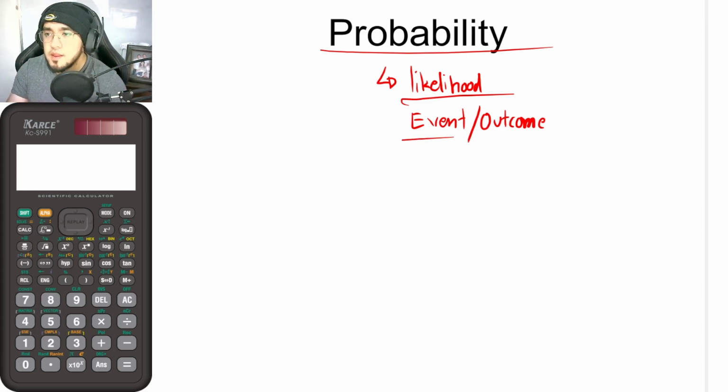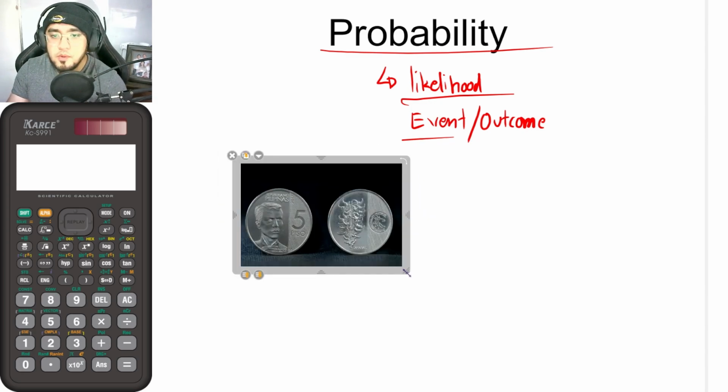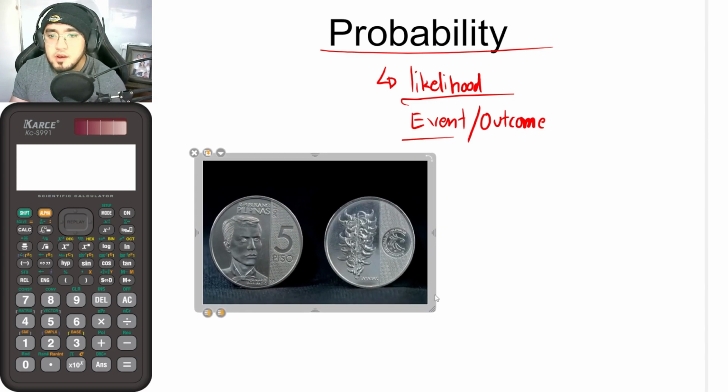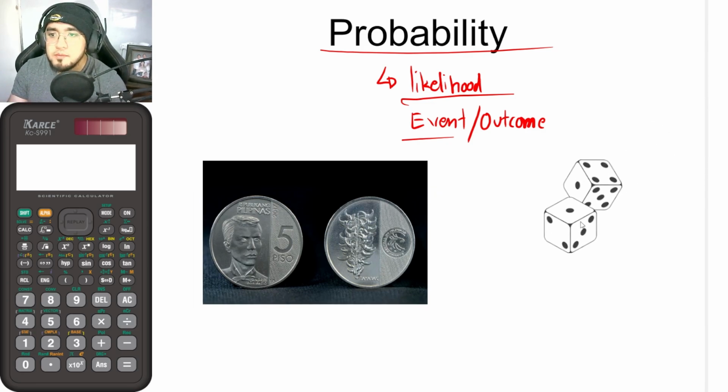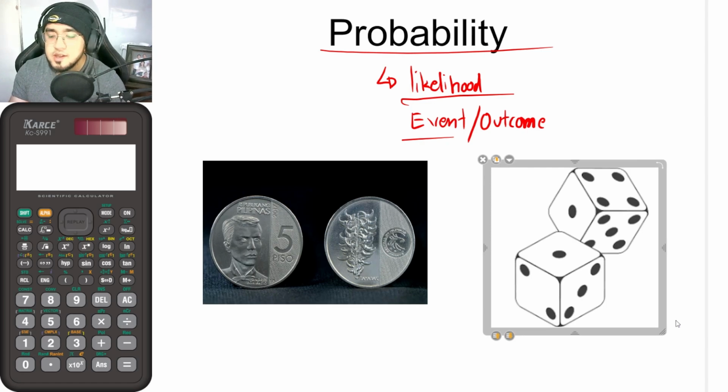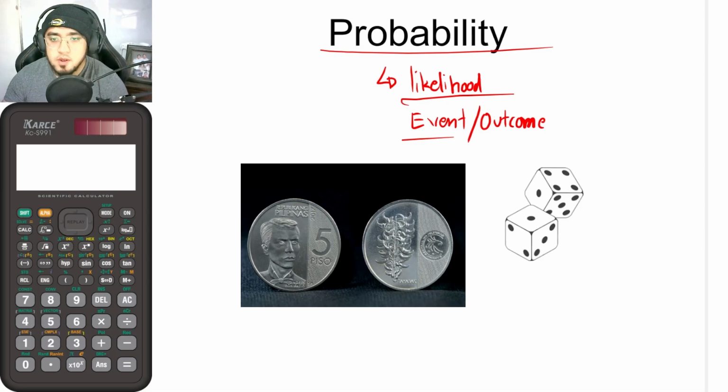For example, suppose that we have a coin and you want to flip it. If you flip it, you are not entirely sure that the result would be heads or that the result would be tails. Once again, there is an uncertainty. Another example is dice. When you roll a dice, you are not entirely sure that the result will be 1, 2, 3, 4, 5, or 6. In this video, we will be solving for the basic probability and its mathematical value, how likely a certain event is to happen.